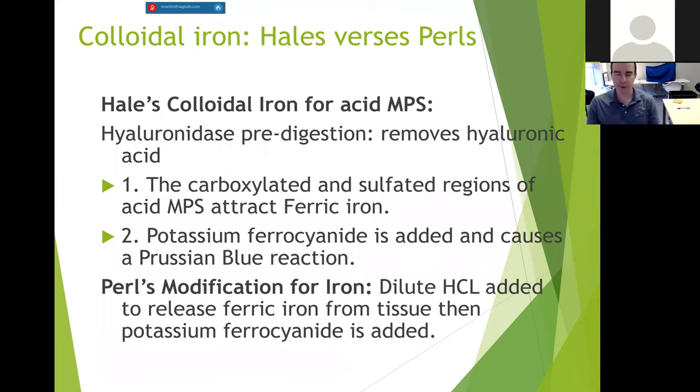What if we're looking for increased dermal mucin now? PAS is not good for that. Instead, we use colloidal iron, Hale's colloidal iron, and basically the carboxylated and sulfated regions of an acid mucopolysaccharide attract the ferric iron, and then you use a Prussian blue reaction to stain the ferric iron.